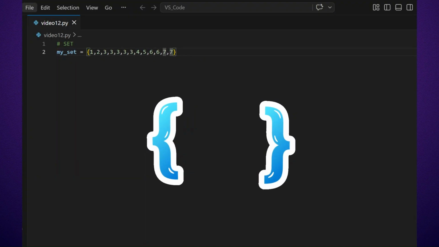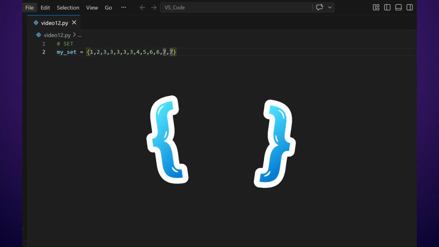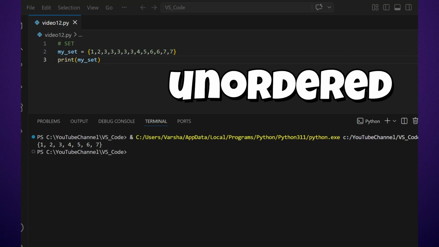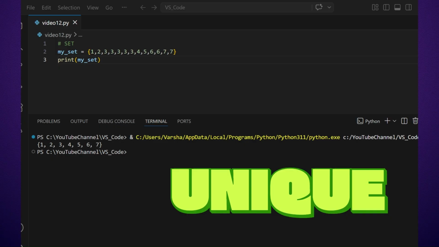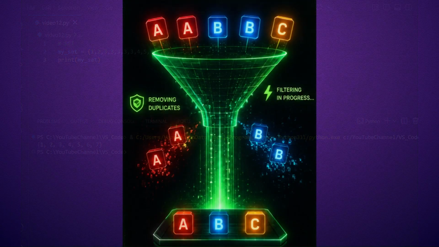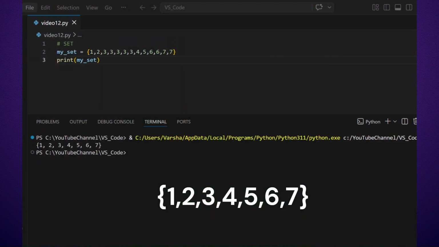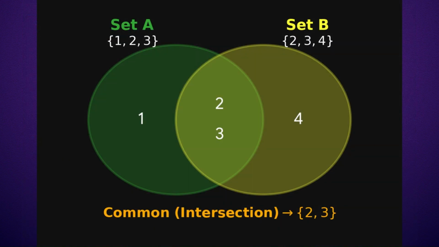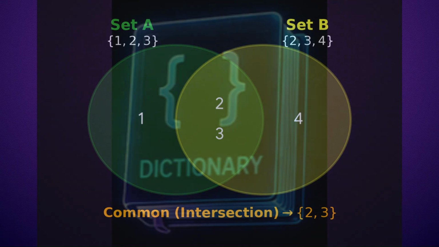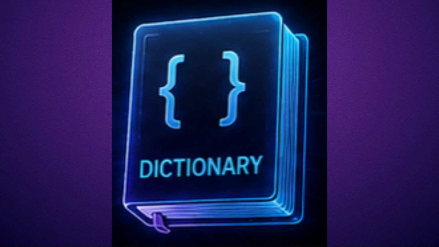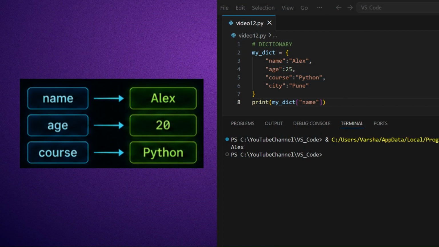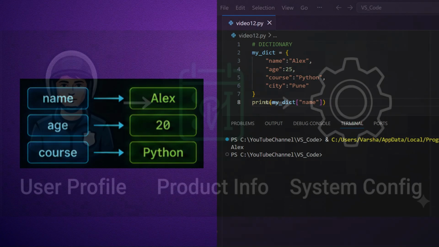And then comes set. Set is unordered and maintains unique values only. It is used when duplicates must be removed and comparison is needed. Dictionary, key value structure, and fast lookup.